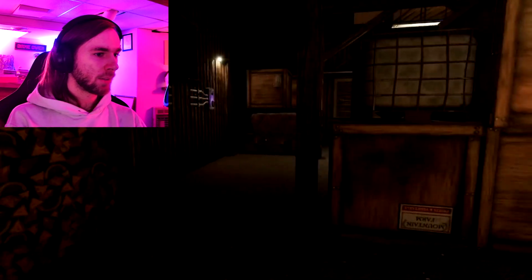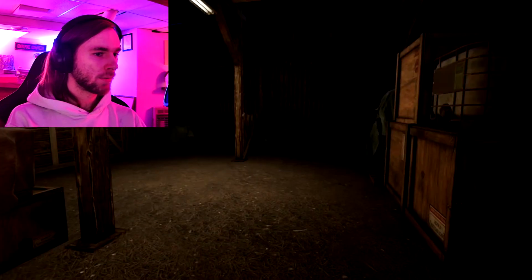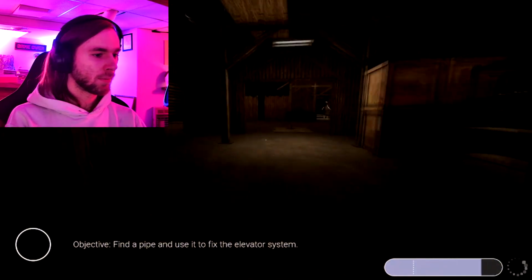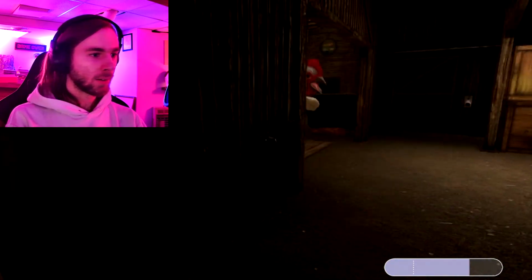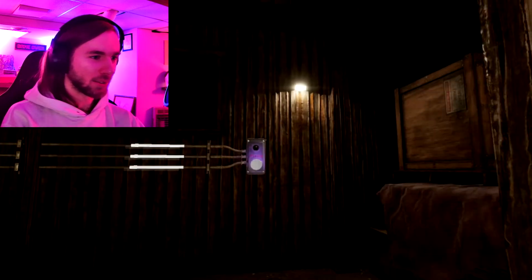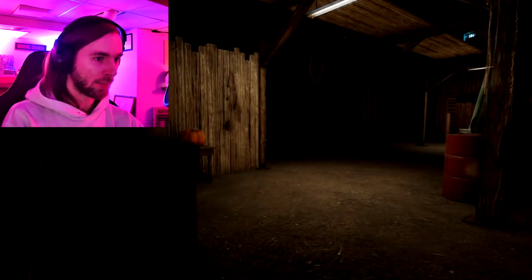Are you gonna jump scare me with the chicken? Find a pipe. Oh my gosh! You freaker! Chicken freak! He died. Okay, let's continue. So he spawned there for us. I kind of expected it. I just don't know what to do. So we need to find a piece of a pipe now on top of everything else.